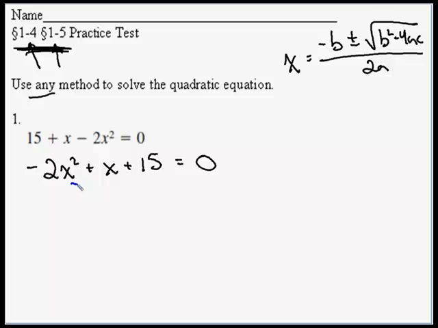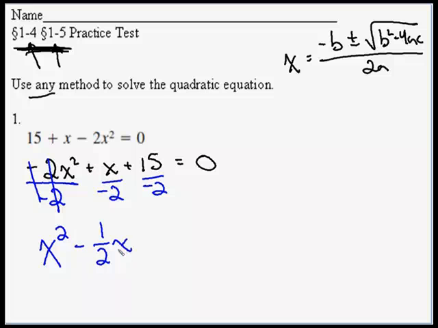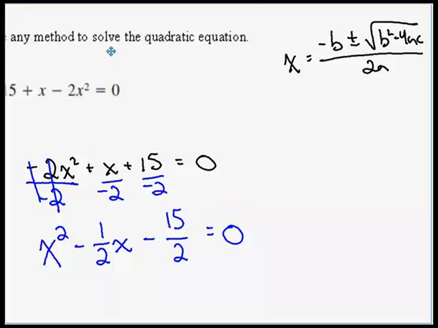We can't complete the square until our leading coefficient is positive 1. So I'm going to divide everything by a negative 2. So these will cancel, and I'll have x squared plus a negative half x is minus 1/2 x. And then we'll have this negative overpower the positive, and that'll be minus 15 halves. And we'll leave that as 15 halves. Okay, move this up.